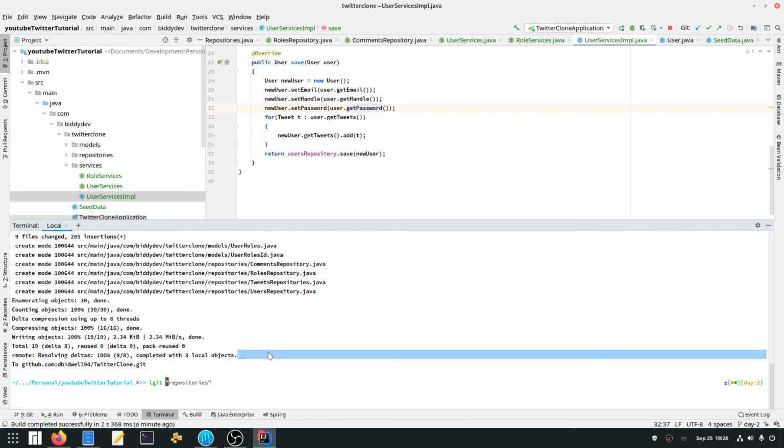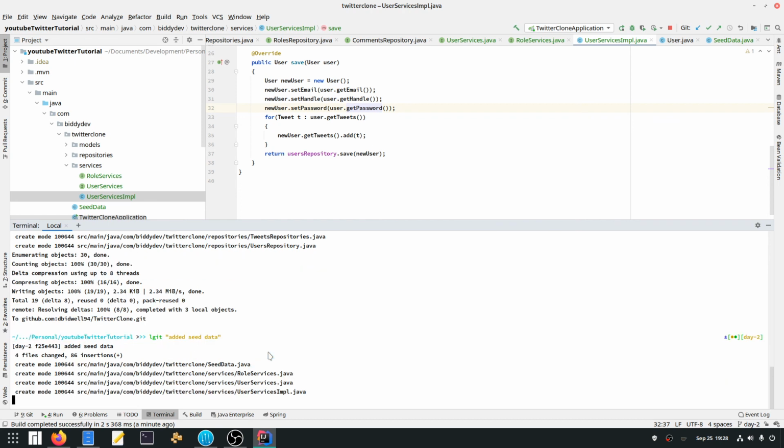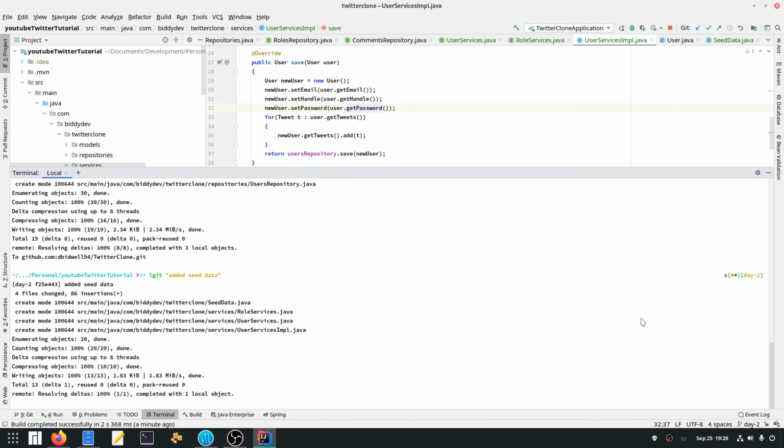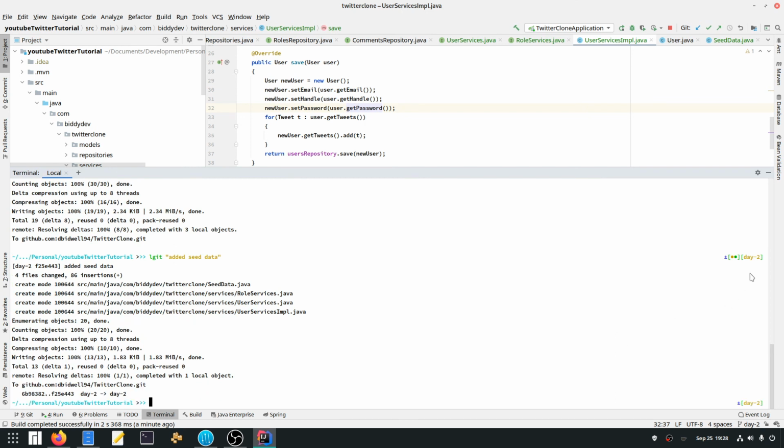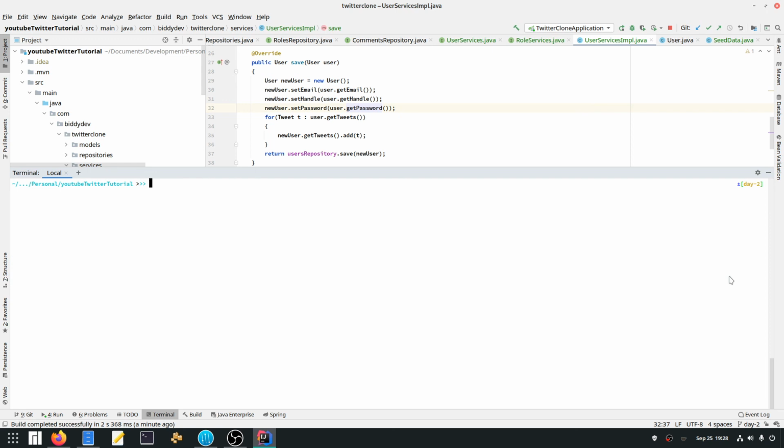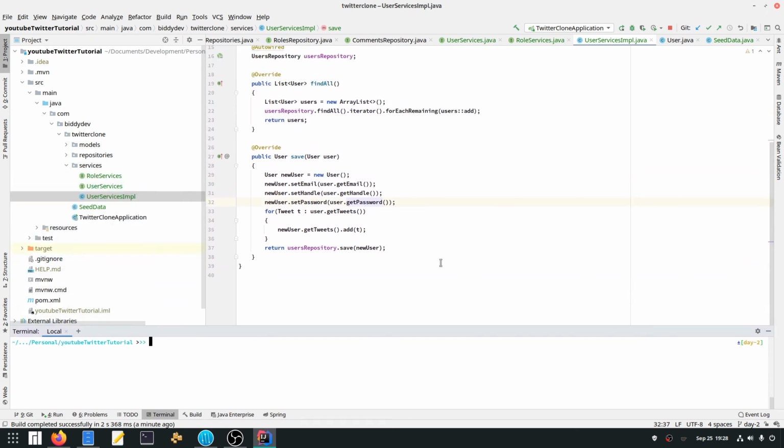So I will go ahead and add the seed data, make my last commit, and this will be under the branch day 2 in case you got lost. That will have all the up-to-date code. I do not do any coding off camera, so you guys will always have the most up-to-date code.